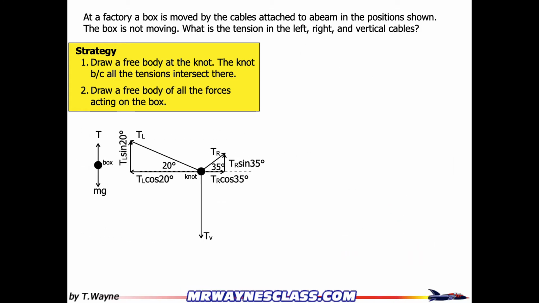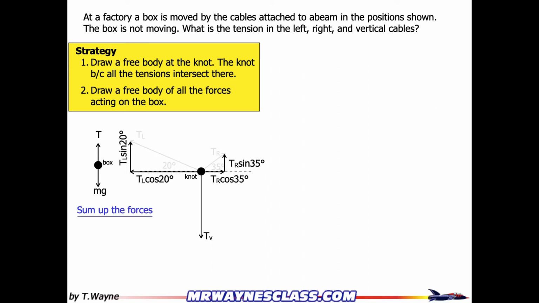So these are really the two free body diagrams that I'm looking at. I'm not going to be looking at the other one, although I've got to show it. So these are the two that I'm really going to use. All right, now that I've got these components, the TR and TL that are at an angle, and the 35 and the 20 degrees, they go away. I don't need to consider them at all. They're done. All I have are these vectors to look at. So I'm looking for the tension. TV and the T in the box are actually the same cable, so they're the same tension. That could easily be labeled mg going down and TV going up.